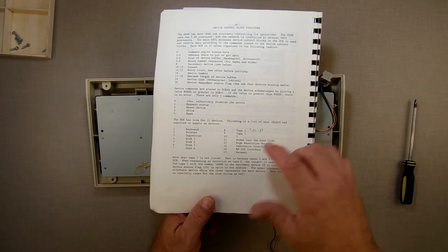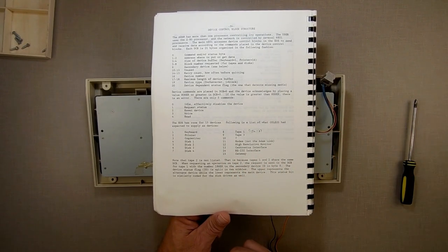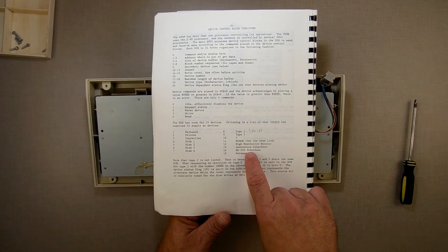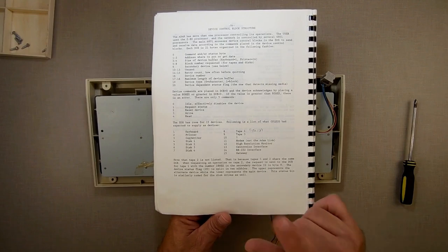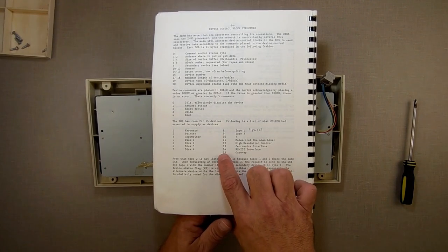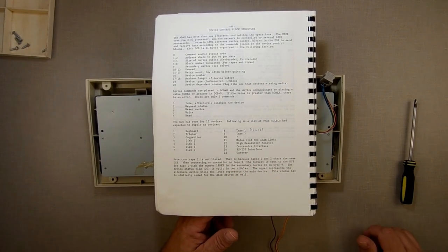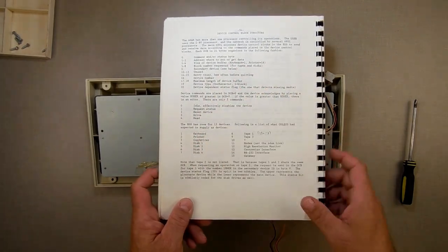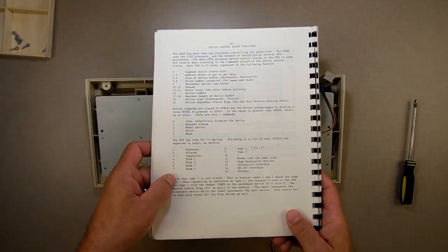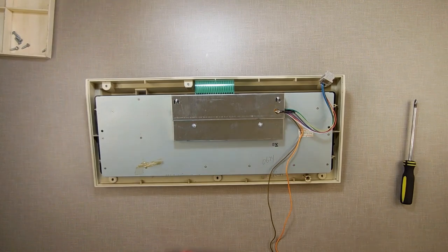Tape 12 is some form of high resolution monitor to plug in here, we've never seen. 13 is a Centronics interface, I think a prototype exists of that. Device 14 is an RS-232 interface. I believe we've seen a prototype of that. And device 15, I believe, I could be wrong, is some form of networking system that lets them communicate between each other. So this is fascinating. So this is all the information that it uses, and it talks back and forth to all these different devices. And it's all handled by the master 6801 that's on the Atom.